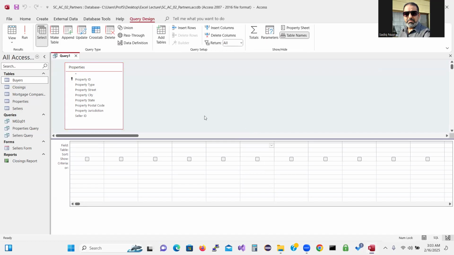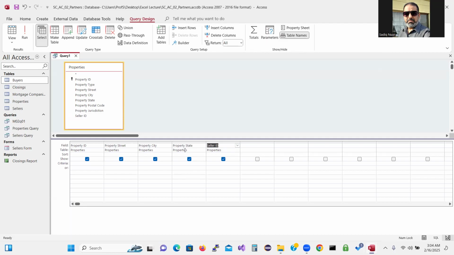Now, in this query, I will use the property ID, so double click it. Property street, double click it. We are looking for property city, double click it. We are looking for property state, double click it. And then we are looking for the seller ID.